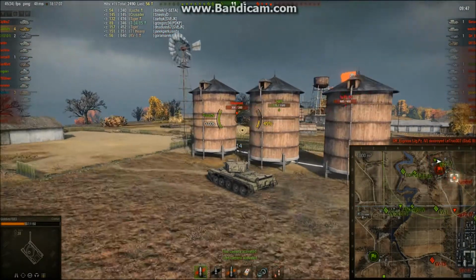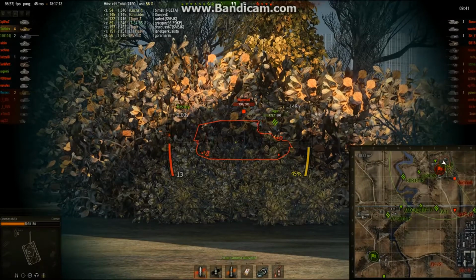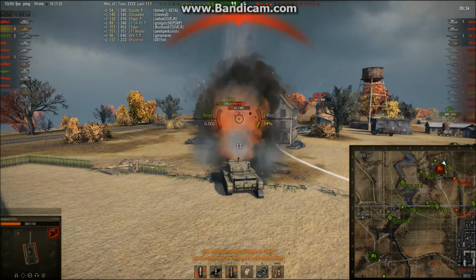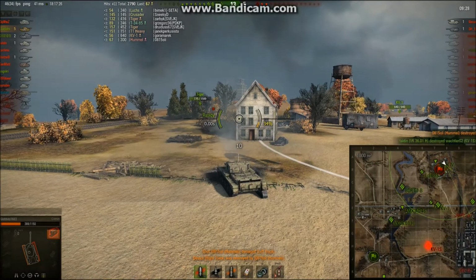Oh, a Hummel. Om nom nom nom. Globby likes artillery. And he bounces! Bounces off a Hummel. Fantastic. And it will give the Hummel a chance to shoot at me. I do. He scratched the paint. Any idea how long it takes to fix tracks?